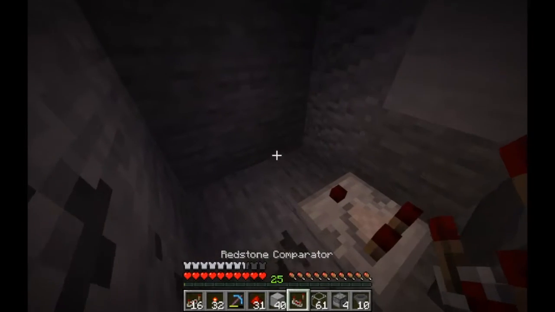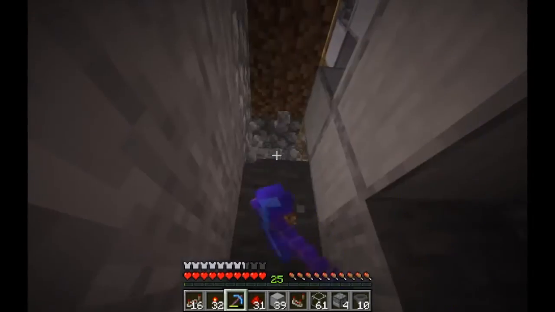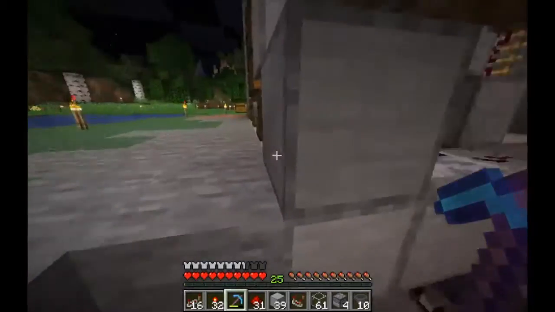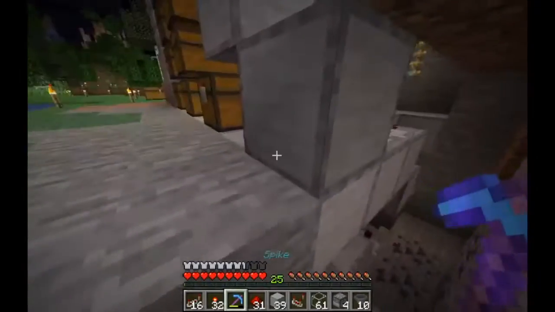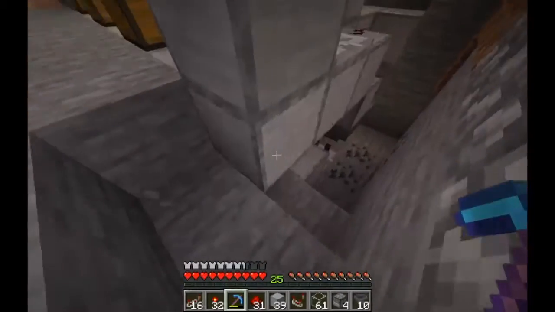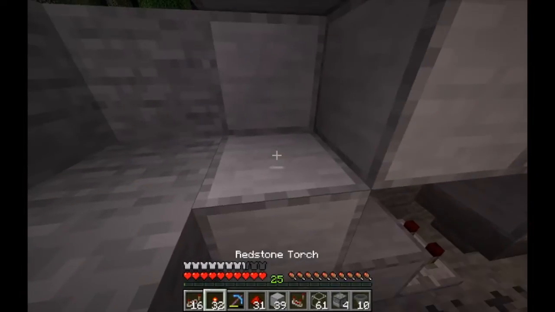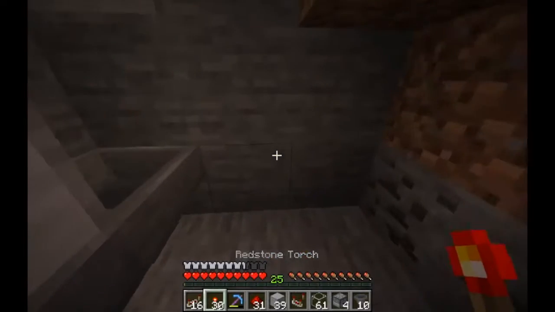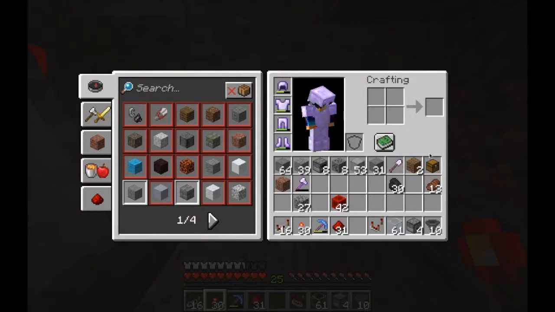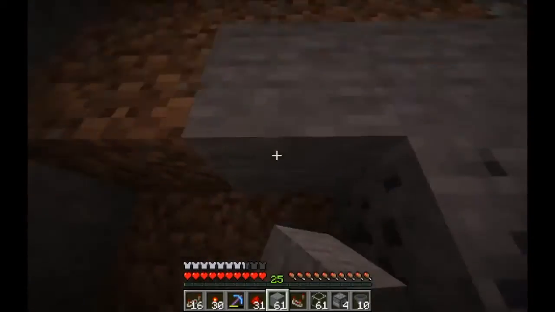And now comparator coming out of that hopper, and now we just need to make a torch chain and connect it up to our other torch. Where is our torch? Let's see if we can find it. There's our torch, so we want to have another torch below the block with the torch on it, and then another torch below that. And now I believe we are done the redstone entirely.